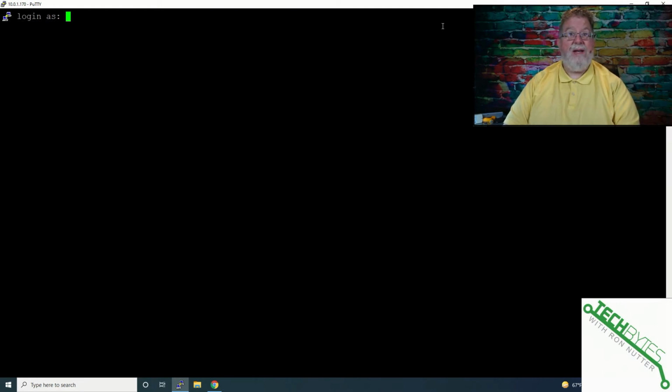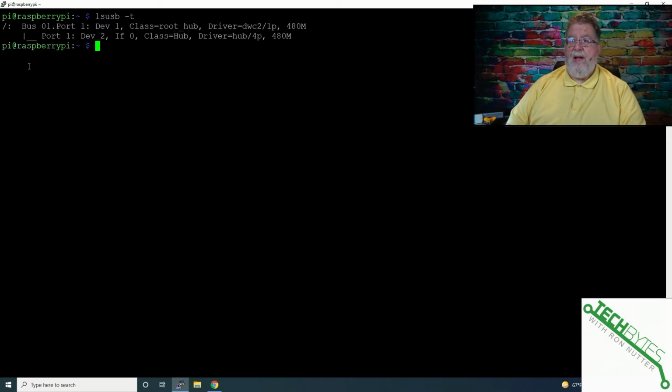So now we need to install something called mdadm so that we've actually got the RAID commands available within Raspberry Pi. Now, just to be on the safe side, we're going to see if we actually see the USB controller and if there's anything plugged in. So that's what we're seeing right out of the gate. So that says we're seeing the hub. So we're seeing the 2 ports.